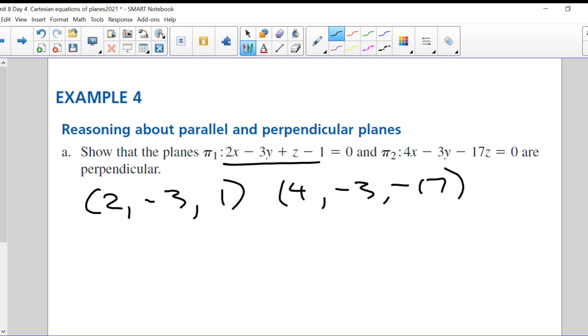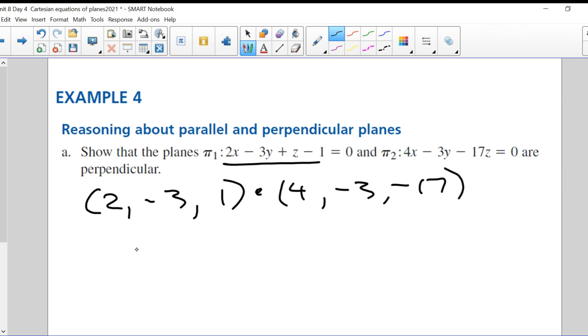But what I'm saying is that if the planes are perpendicular, then their normals will also be perpendicular. And that means that if we dot these, we're hoping that we should get 0. Okay? So let's go ahead and do that. Yes, it's the dot product, that's exactly what I'm about to do. Not the cross product, but the dot product. I just realized that Dara is saying cross is actually dot. Remember, the dot product is the one that gives you 0 when they are perpendicular. So anyway, let's keep going here.